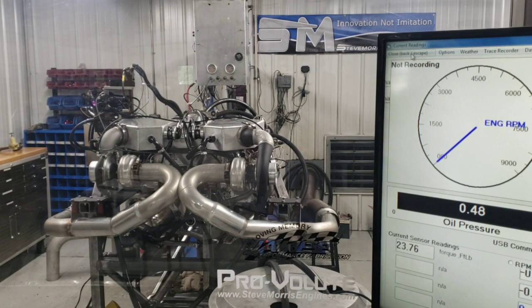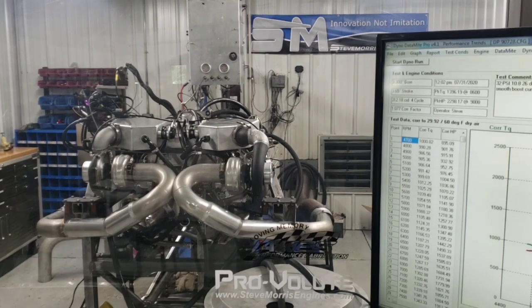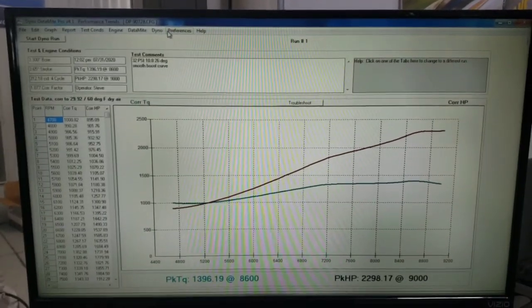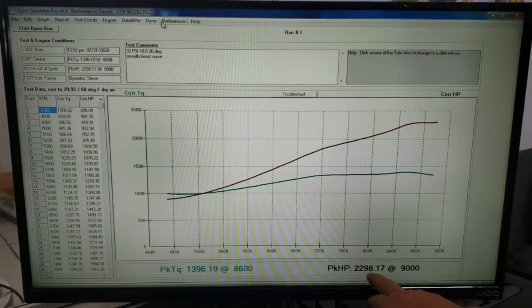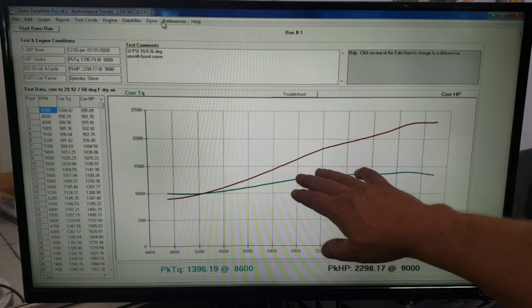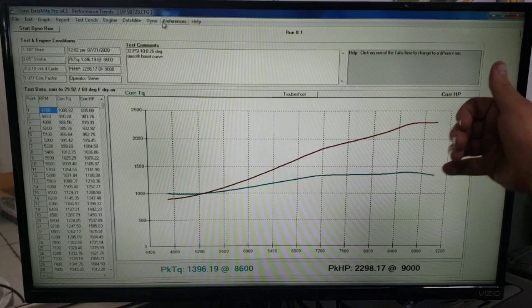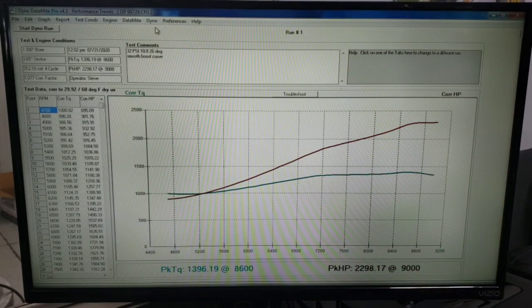Let's take a look at the numbers. Let me shut this fan off here. Wayne, you want to shut that fan off? Alright, as you can see, go right to the good part here. 2298 at 9,000 RPM. Kind of flatten out right up there. So we're, Wayne's really ramping in some boost right up through here. We're in that 32 PSI range right here at 9,000. But you can see a nice smooth curve all the way through there.